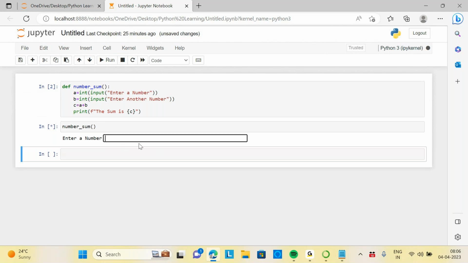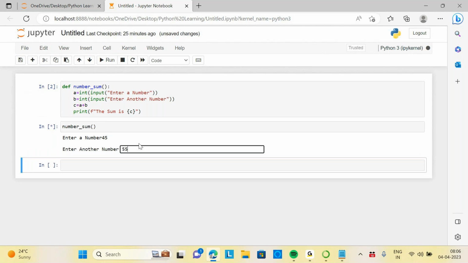If I give 45, then I give 55, it will show you that the sum is 100. So this is like the block of statements which you defined as a function. Any questions up to now? No, sir. Yes, sir.